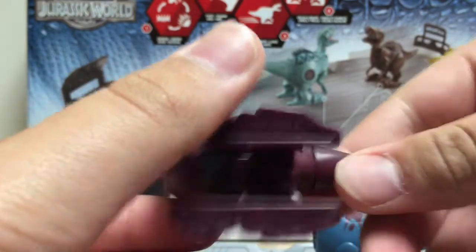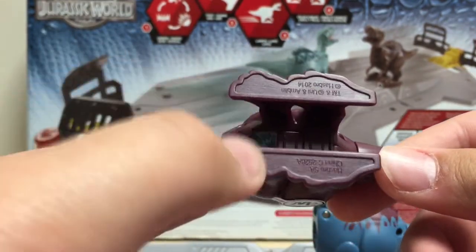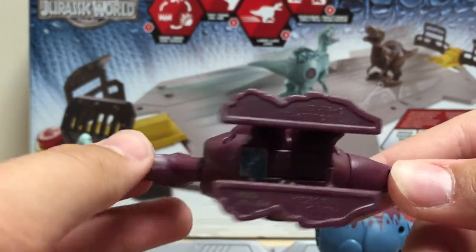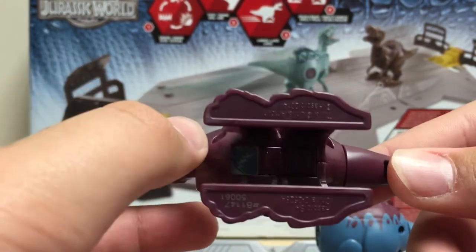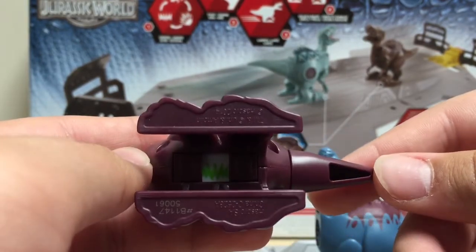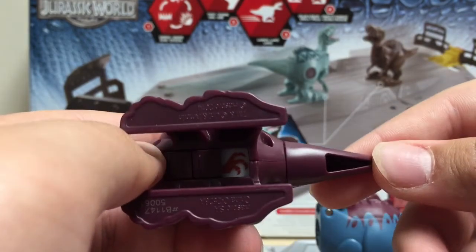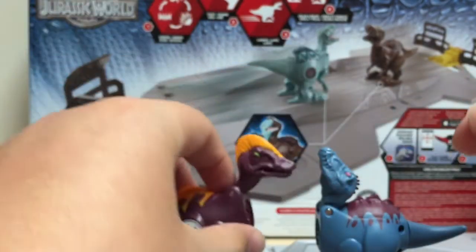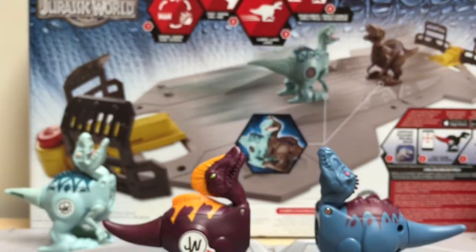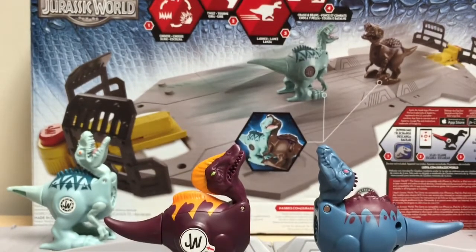But anyway, the final thing about these Brawlasaurs is they have different moves on their stomachs. Now, you'll see that this one is set on Bash, which is under blue. It's kind of hard to see because of the shadow. And if I open this up, you'll see that it's green. That is considered Bite. And this one over here is Slash. So that's really cool. So I really do like these Brawlasaurs, and let's test out what they're like. But before we do, let's show you what these guys look like in the game.